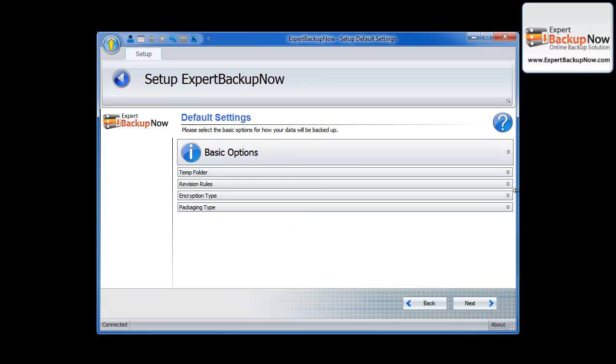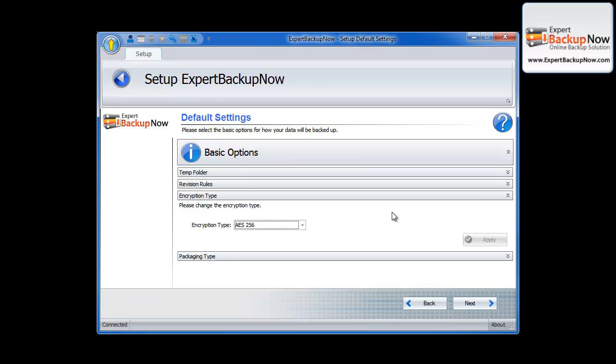We're going to go to the next option here, which is encryption type. Again, this is a setting that you're really not going to make any use of. You're going to keep it at the AES 256-bit encryption. That's the strongest encryption available on our software, and it's also stronger than any other option that's here.